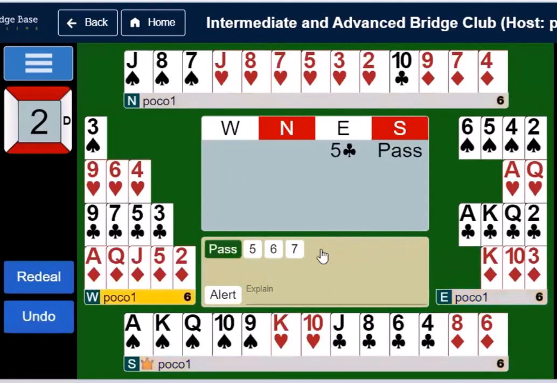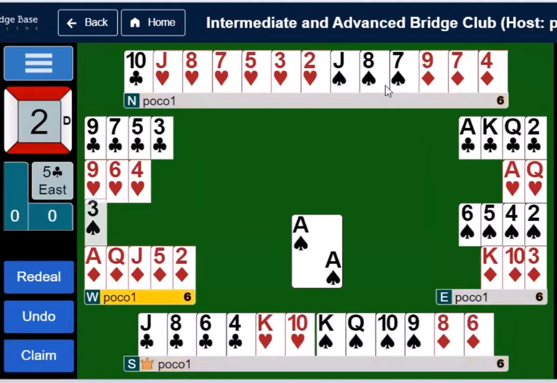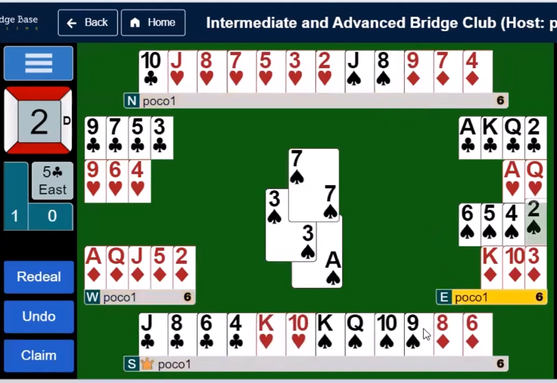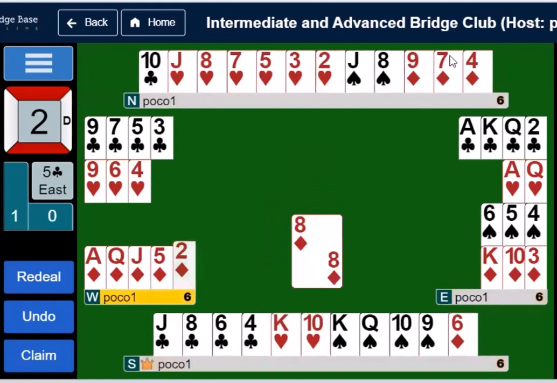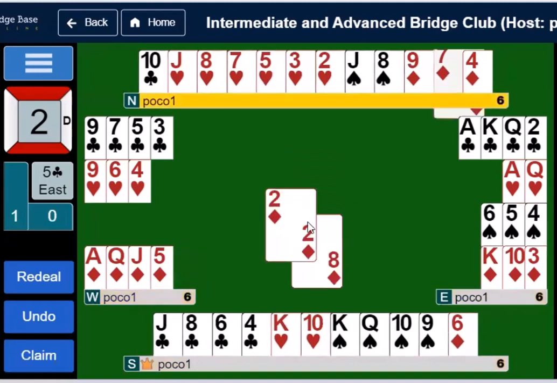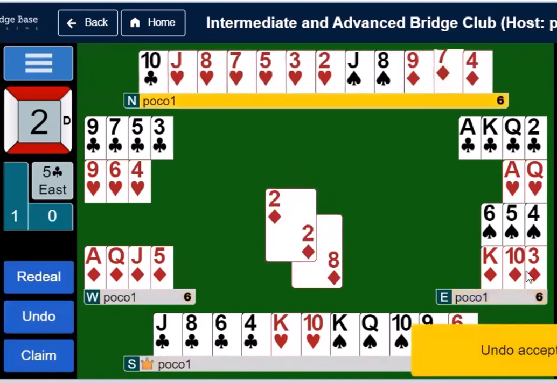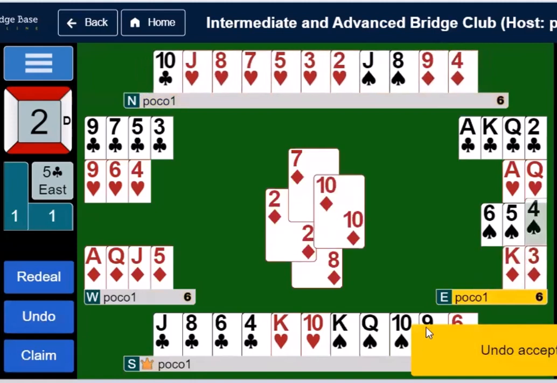And this is so similar to board 1 in terms of its solution. Ace of spades. Then a diamond, just the same. Sorry, undo, doesn't matter. We would play the 9, wouldn't we? Ruff a spade.